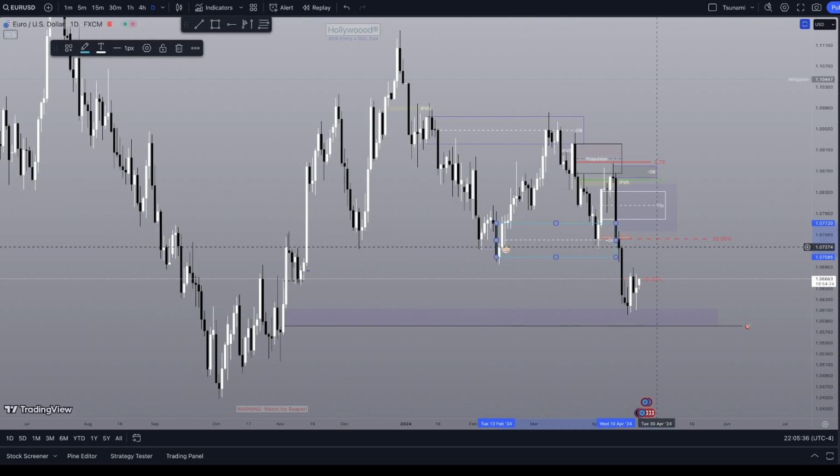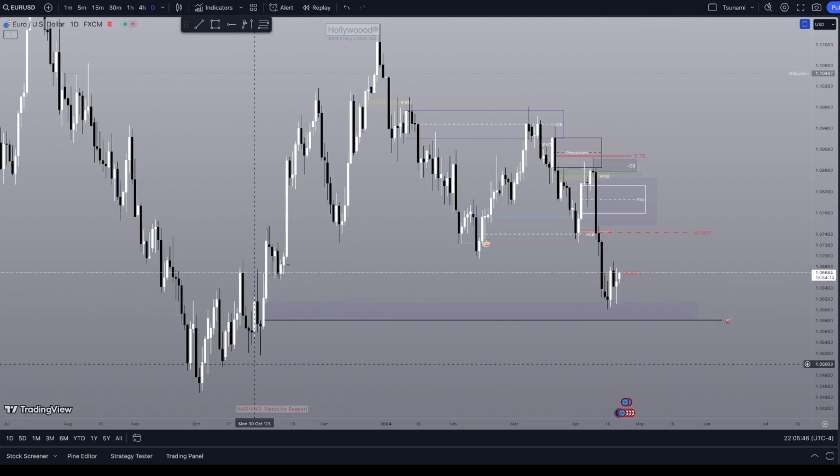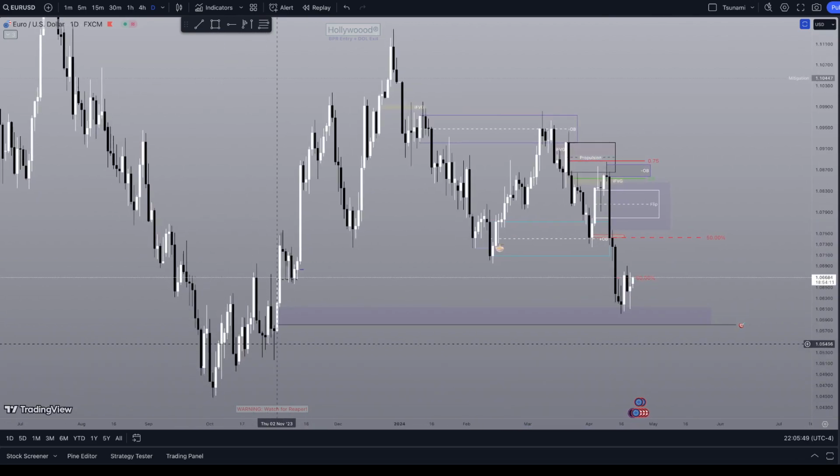We might just get a 50% and then a continuation down, but I want to see it wick up into this zone to really pick up some orders, and then we can really start attacking what I would think to attack this low right here. I don't know why we wouldn't attack any of this. This is a bullish pivot zone, but look, it was a failed swing high. It went to a high, then it went to a low, and then this whole low array was supposed to send price, supposed to, right? That's what's supposed to happen. It's supposed to send it to an equal high or lower high.